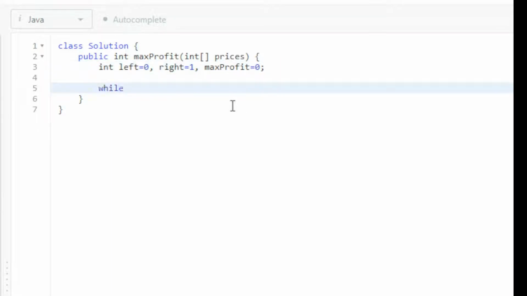Now I'll implement the while loop here. As I'll be incrementing right in every iteration, I need to keep a check that it should be less than the length of the prices.